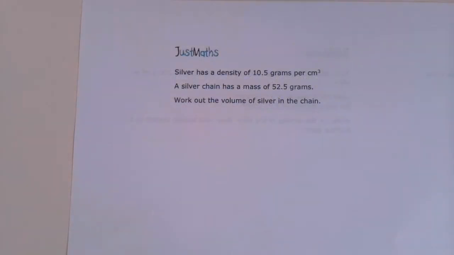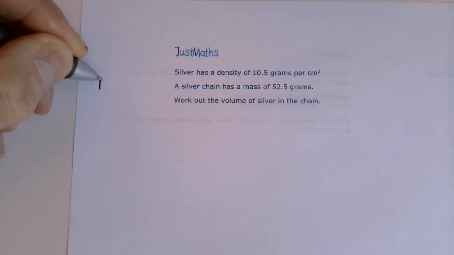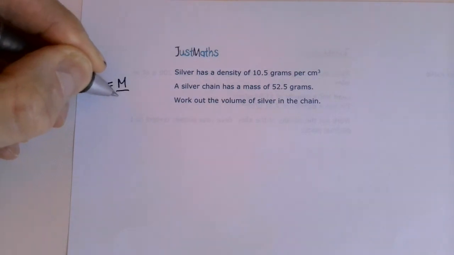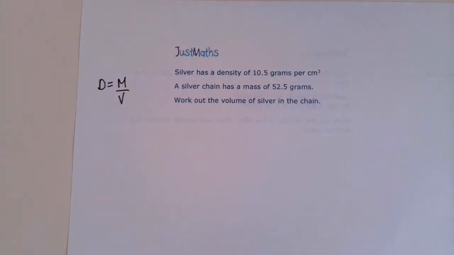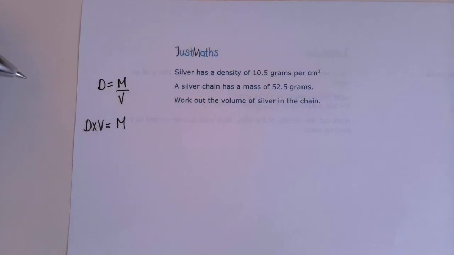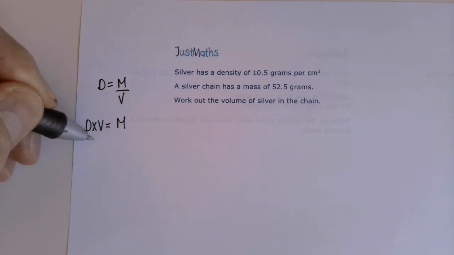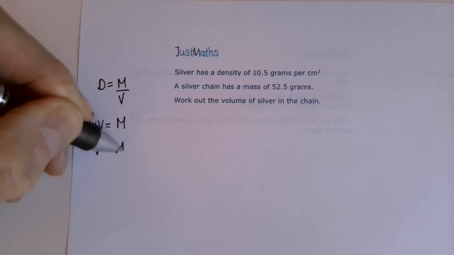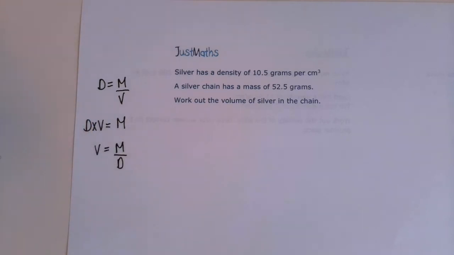Okay, so the next couple of questions are relating to density. So density is often taught along with speed because the formula for density also involves three quantities. So density is mass divided by volume, and I'm sure you've done that in science. So I know if I multiply both sides by volume, I get a formula for mass. And if I divide both sides by density, I get a formula for volume. And so that's my three part sort of starter to all this question, because I always like to have the three formulas written out.